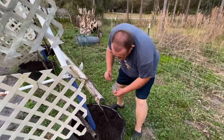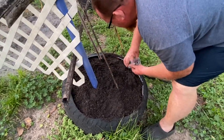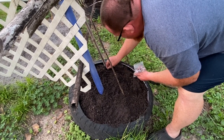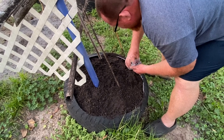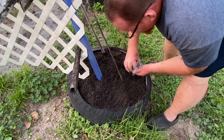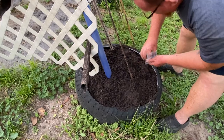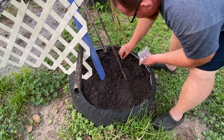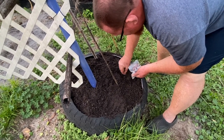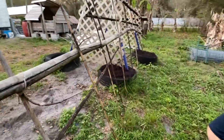All right, and Donald has been dying to plant. And so here we are. Are you happy? Yes. So we are planting the Asian yard-long green beans. And we're going to plant a little bit in each tire, around the poles. We can put two per hole. Well, we got more. How many do we have left? We got plenty. We got a bunch of them. Okay. So here's the next one.